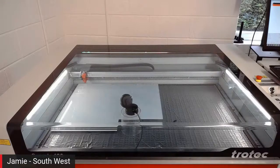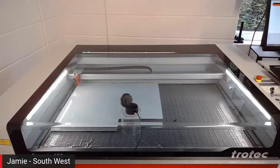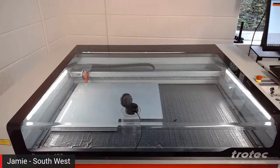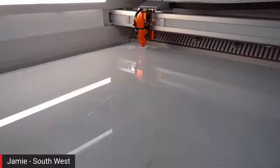Just tell us what power and speed settings you've used, Jamie, because it wasn't actually very easy to see. Okay, so on the engraving, I'm using 45% power of that 120 watt, and I'm running at full speed. And then on the cut line here, I'm running at full power, and we're running at 0.18 speed. Okay, perfect, and I can see we've moved into cut mode now. So presumably we will be done very shortly. Exactly.